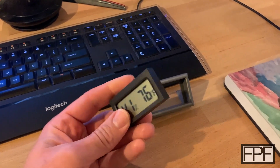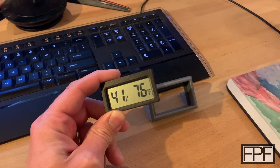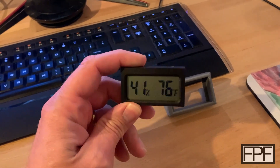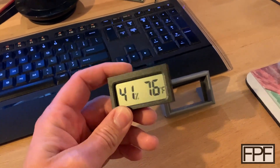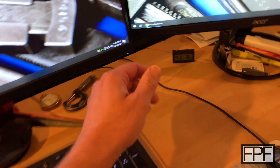The battery seems to last just about forever. The problem is they're hard to read. With the room light in here it's actually not too bad and the camera does a good job at disguising it, but unless you're looking at this display at the right angle, it's just washed out. It's really hard to read. So when I had this guy sitting here on my desk like this, the angle I sit at, I just couldn't read it.